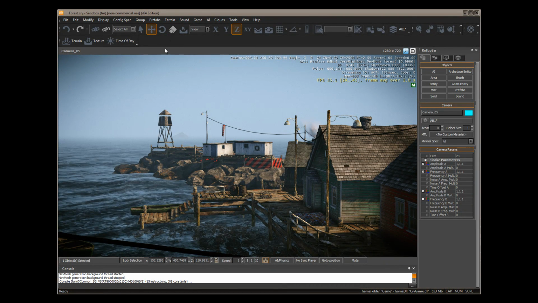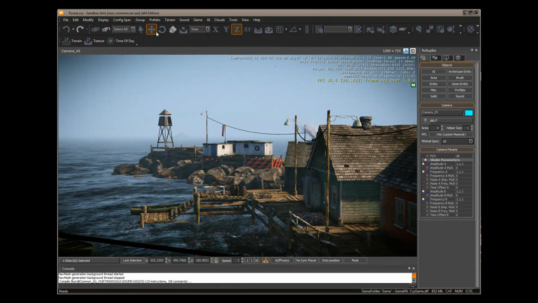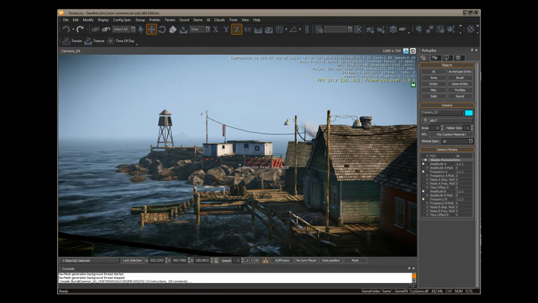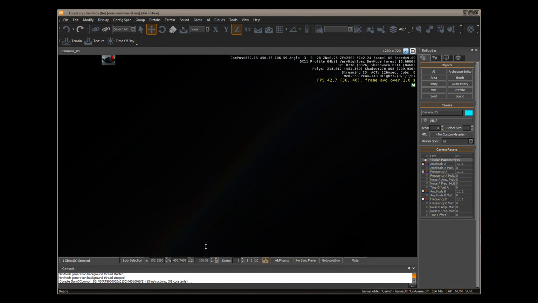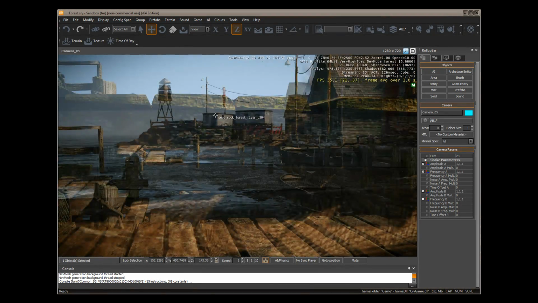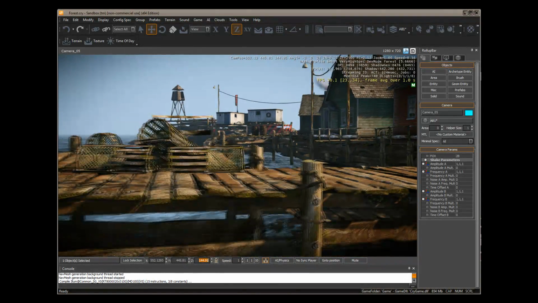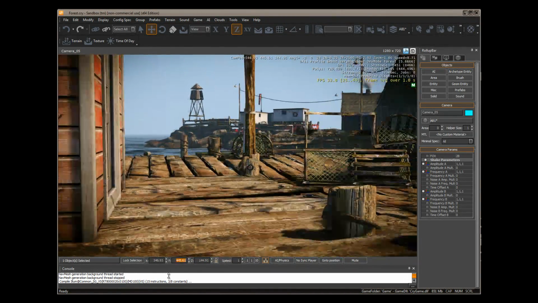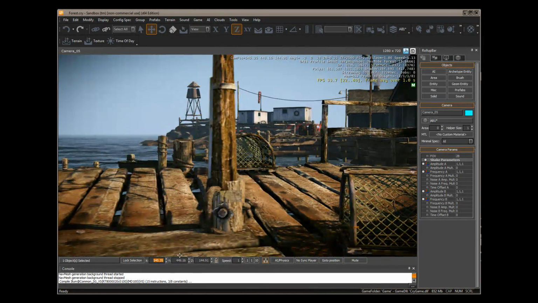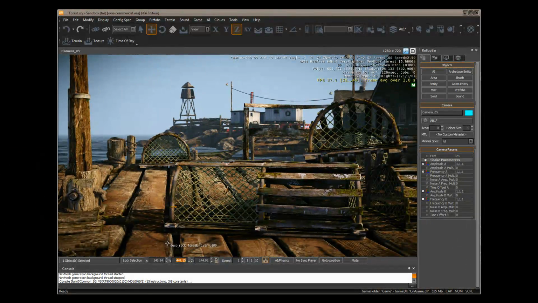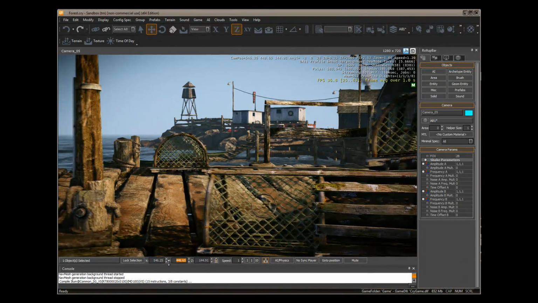With this camera selected, because we clicked on it earlier, make sure you click on it before you go into the camera view. We'll use our translate or move mode, and then you use these little scrollers at the bottom to move the camera up and down. Where did I just go? The computer's lagging a lot while I'm recording, so it's a little harder to do. You can just move it around like this. Like I said, it's a little weird because of the way I had it rotated when I made it, but nothing too hard to deal with.